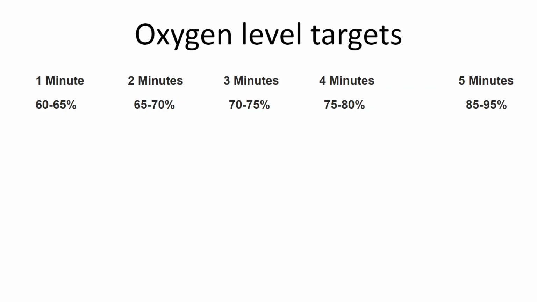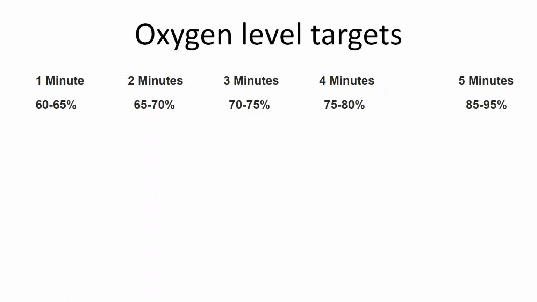Now, the other way, the target also can be fixed based upon the oxygen concentration. If you have a pulse oximeter and can measure the oxygen concentration, you have to achieve a concentration of 85 to 95 by 5 minutes of the resuscitation. And it may be a gradual process. By 1 minute, it should be 60 to 65%, and by 2 minutes 65 to 70%. And if the gain in the oxygen concentration is within this limit, then probably you are sure that your resuscitation efforts are going to be successful.